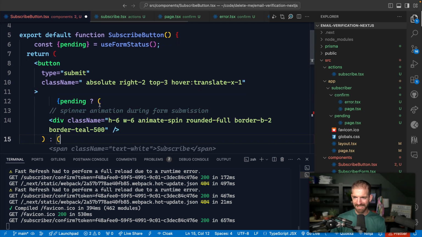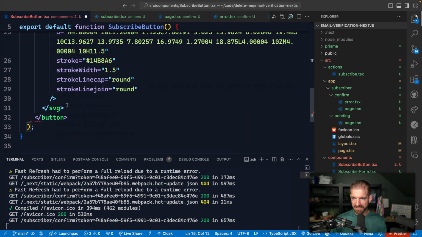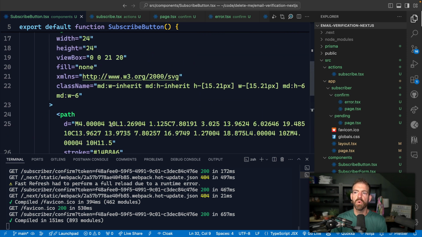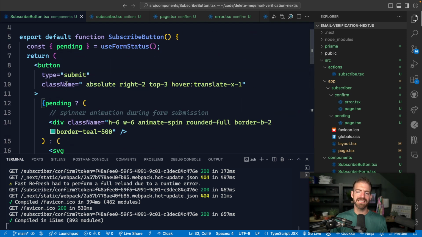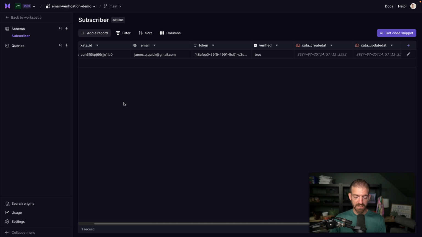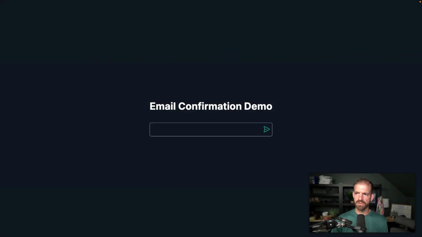So I'm going to add in the logic here. Let me go down and make sure I finish this out. So this should be like that, I believe. Cool. And so what we're saying here is while this thing is actually submitting or while it's pending, we want to display a loader. This just comes from Tailwind. And then otherwise we'll show the regular icon that we had. So we may be able to see this without having to go through the full workflow or delete the user. You'll probably see this for just a split second. So loader, and then it finished.